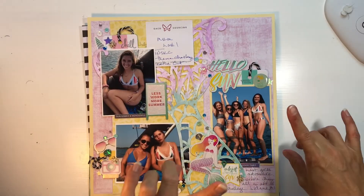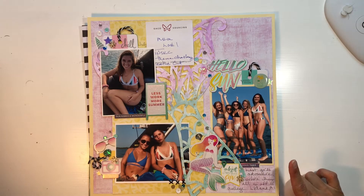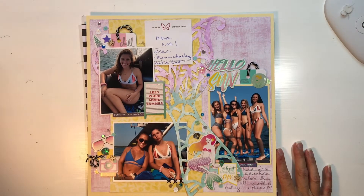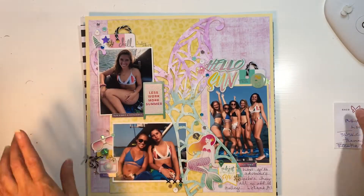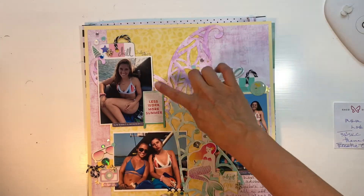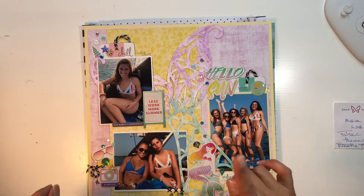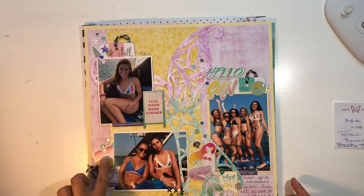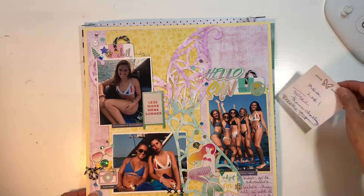Hello friends! I'm so excited to show you my Mini Kit Monday layout share and kill a kit. I love the way this came out because my layouts don't necessarily look exactly alike this month. This is my first one — I did use this very large mermaid die cut, which I added from the Creative Kits Club. The little shell sequins were from that as well, and there is a process video for this one.